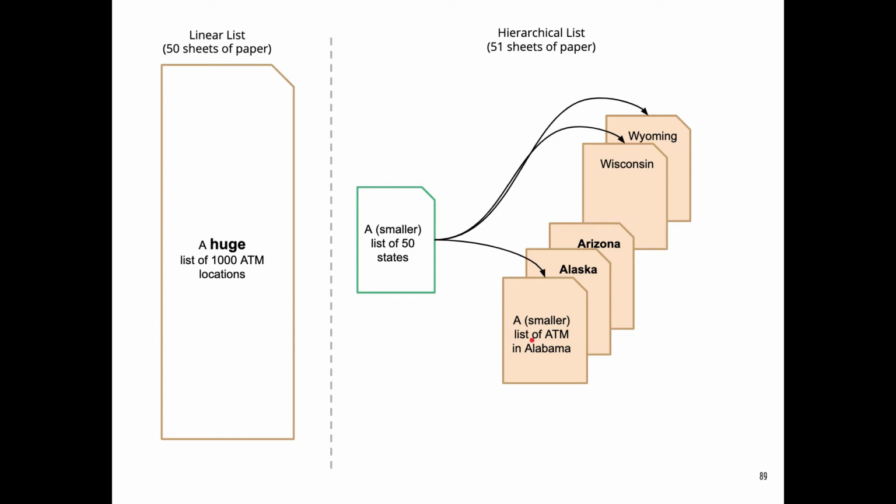So what is the benefit of this approach? The list of ATMs within a state will certainly fit into a single page. So although the overall data spans across multiple pages, using this trick of indirection, we will see the list of states as a contiguous list inside the main table of contents, or the top level table of contents, and then the list of ATMs within individual states is also contiguous.